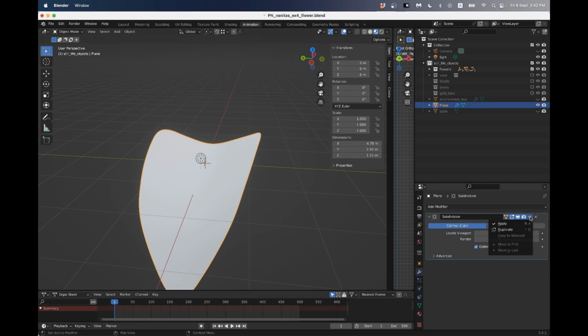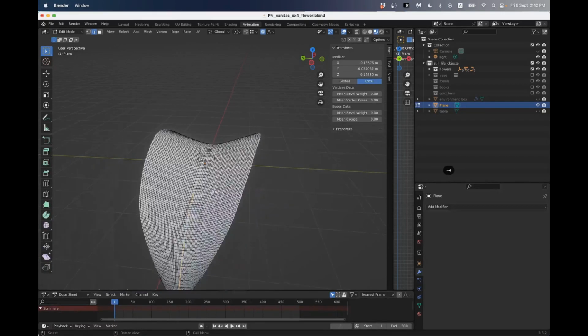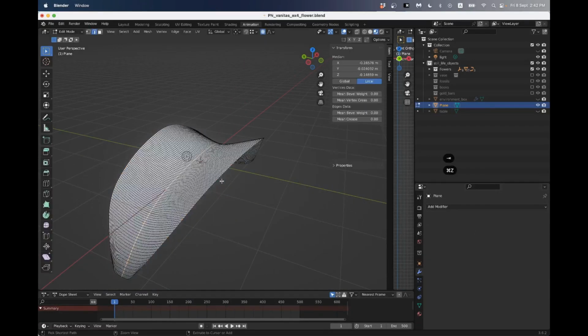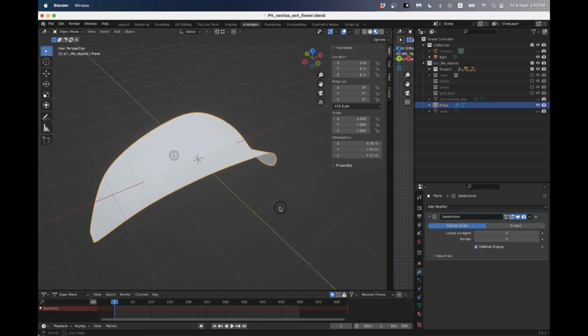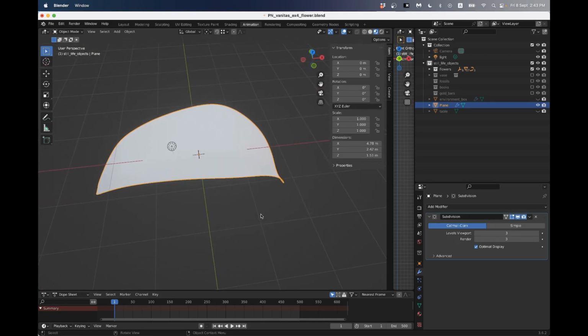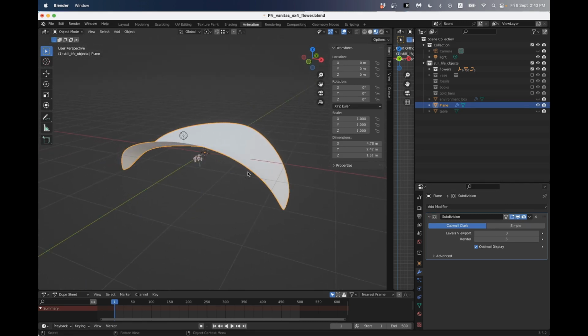Now, if you let these numbers get too big, you're going to subdivide to something huge. So I'll apply this so you can see it's really going to start to get big very quickly. And that, I'll just undo that. That can be a problem. If you subdivide something, these numbers don't look like they're going up much. But if you think of cutting something in half, then in half again, then in half again, you have a geometric series where these numbers get very big very quickly. So you really want to be careful. Usually anything above 4 or 5, depending on your computer, you're starting to make a lot of geometry and it can actually crash your computer.